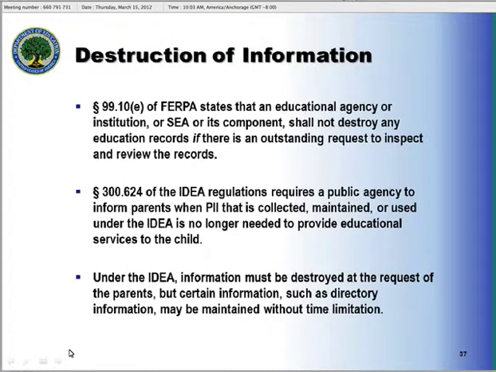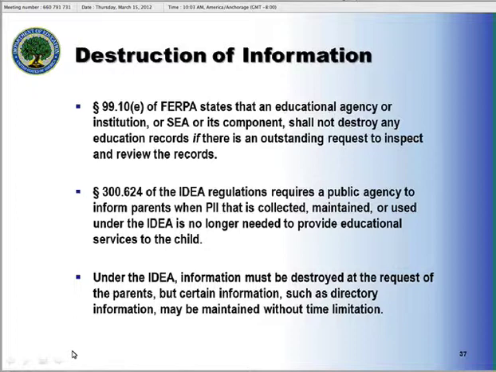Ellen, under FERPA, is there a difference in reporting data publicly and reporting data to the state education agency or the Department of Education? On reporting back to state or federal agencies, there's much confusion in this area with states and districts. Some LEAs and SEAs believe that they are not required to report data back to state or federal agencies without suppression in place. Is that true? Well, there's a big difference in reporting data publicly and reporting data to an authorized representative of your State Department of Education or the U.S. Department of Education.